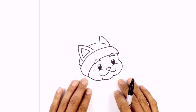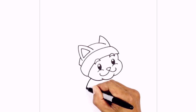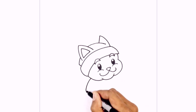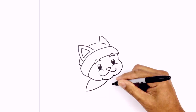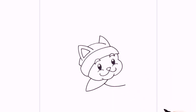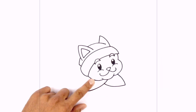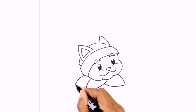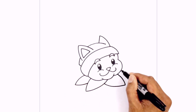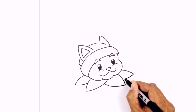Now that we've got the head, let's work in the leaves around the head. We're going to start with one coming out in this direction — starting on the side of the cheek on the left, curve out and then down, then curve in the opposite direction just underneath the chin. Now we're layering one in behind going in the opposite direction, starting down here, curving down and out towards the right, and then curving in the opposite direction underneath the chin. Let's go back to the left and tuck one in behind the hat — curve out and down towards the left, then in the opposite direction in behind the front leaf. We're going to flip that over on the back side, behind the cheek, curve out and down, and curve in behind the front leaf.